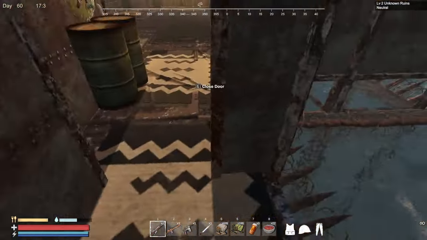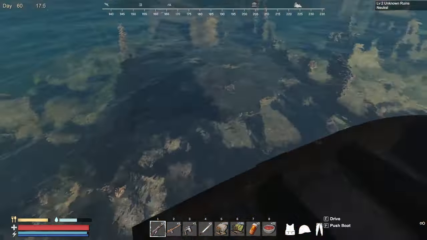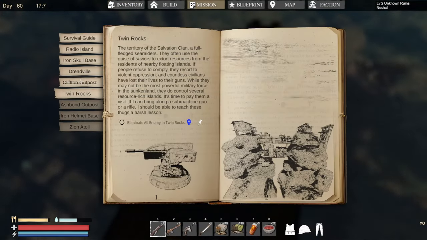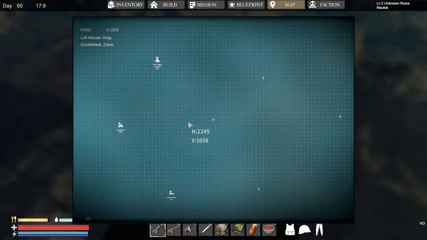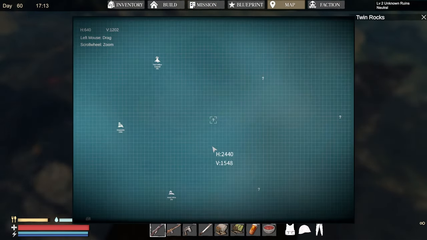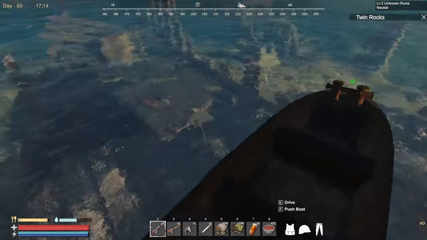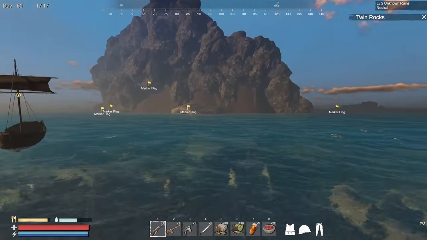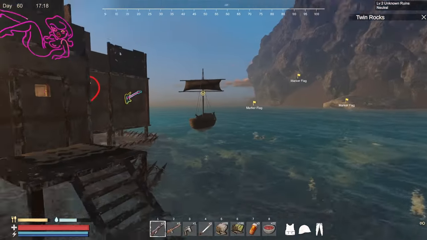Good, let's go. Still no goddamn attacks. So, our destination is Twin Rocks. Let's not miss it like the next time. What happens? Twin Rocks. Okay, yeah, I know, but... Oh, so now it's like that. Is it visible on the map? Should be that way. But it's not pinned on the map.